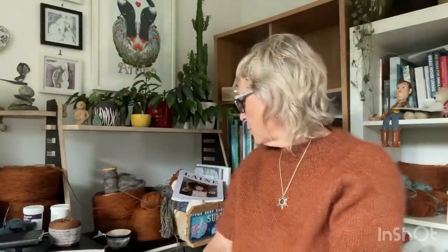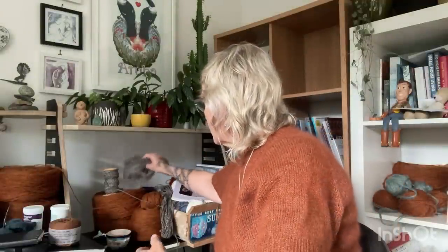I'm going to pop a picture up. I'll mix two different fleeces and see what comes out the other end. And I did do that. So I will show you this little bit of fluffiness that came out.